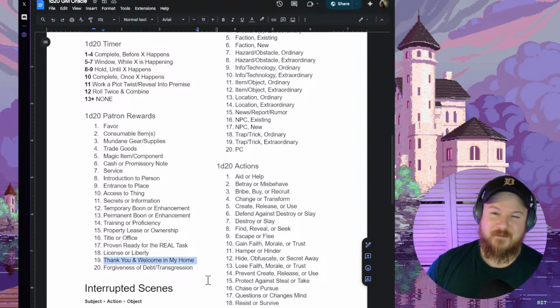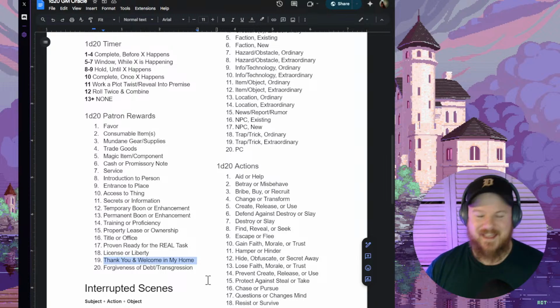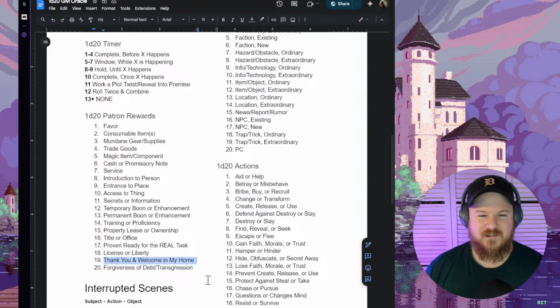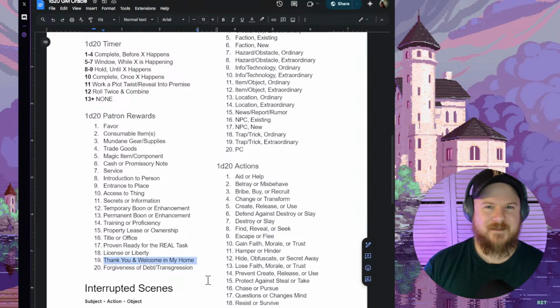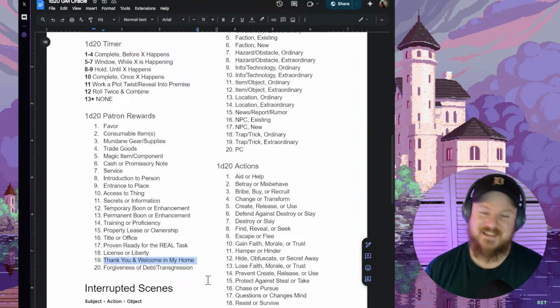Thanks for saving my family. Here's a handshake. You're welcome to stay here, but I have nothing to give you. Or I choose not to give to you. Which might turn a very wealthy merchant, if the wealthy merchant is like, yeah, I'm actually not going to give you any sort of monetary reward, can make enemies, and then you have a cool rival thing that starts happening, and maybe they hate that NPC, and then you lean into that, and you're like, well, now this NPC hates you because you're talking bad about him around town.